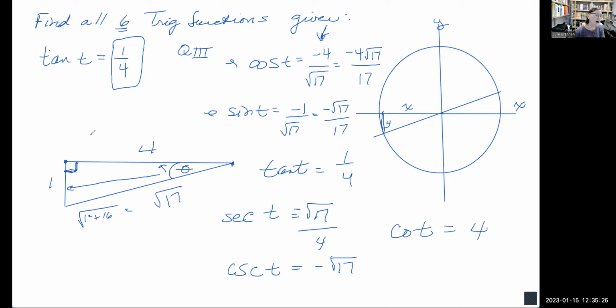So I do find it a little easier using SOHCAHTOA when I'm working with tan. But those of you who really love algebra, you can use substitution with tan squared plus 1 is equal to secant squared, which will then give you the cosine and go from there. All right, that's 2 ways to go about that.